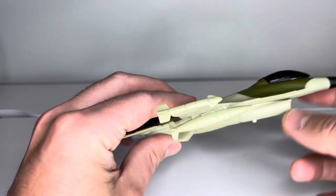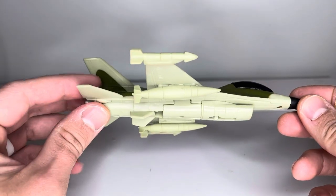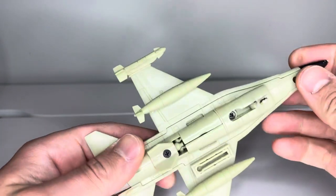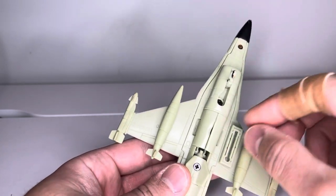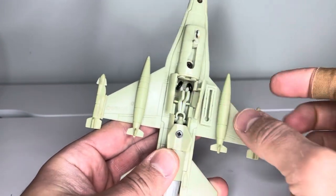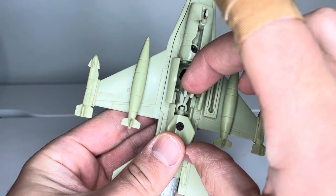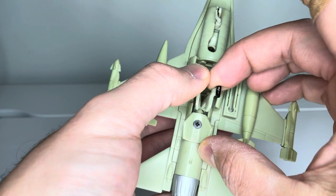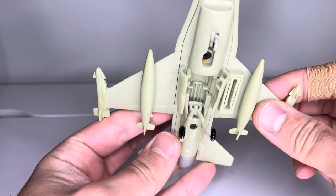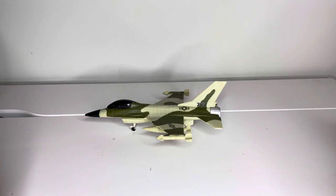The landing gear is really cool. In a sideways profile you only see a tiny little tab, which is the front landing gear — you can pull it out and there's some wear on it. The other landing gear is in a little compartment that opens, and inside you can see how it's attached. You pull it out and it attaches to the back of the plane. This is what it looks like with the landing gear out — it actually looks really good either way, gear in or out.